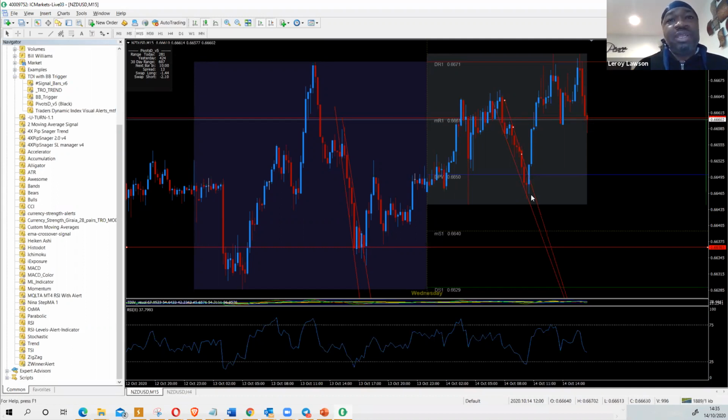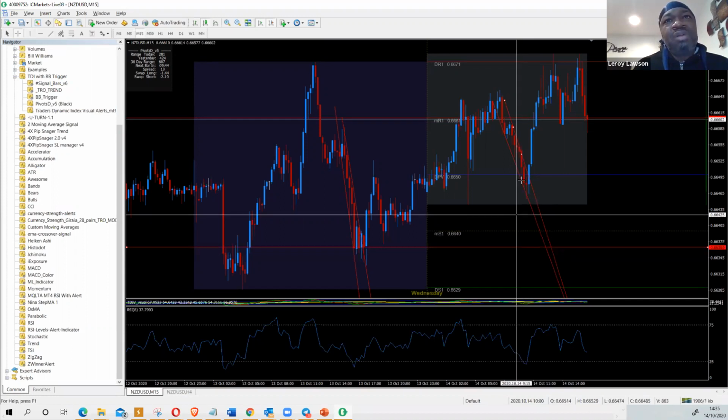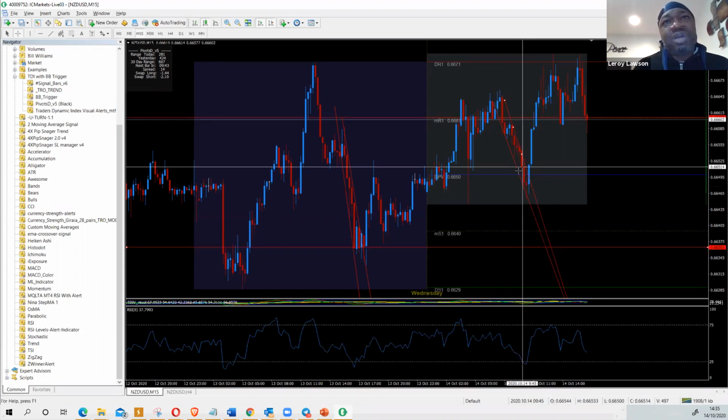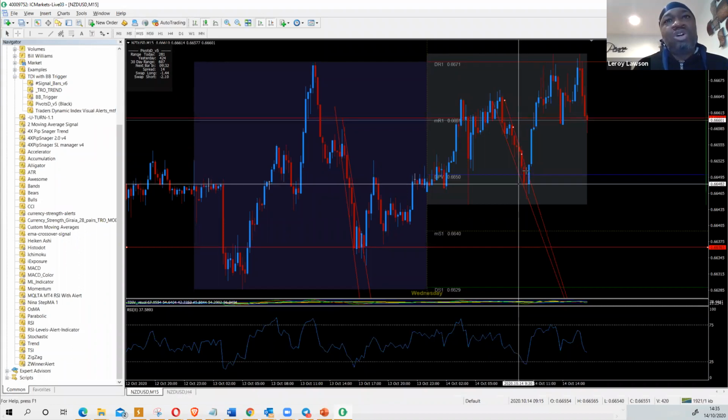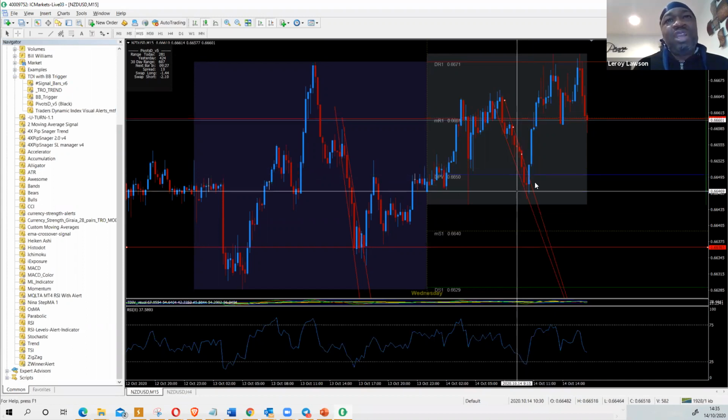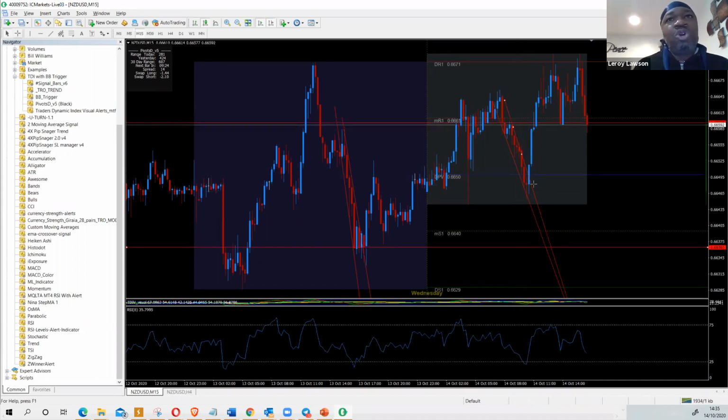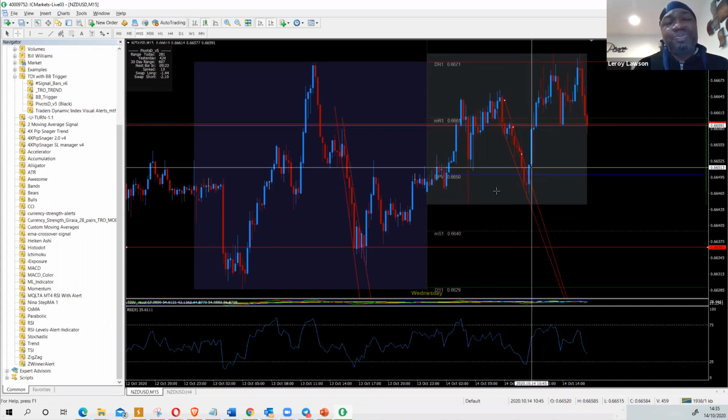If I just saw this randomly, my alert started here, right? My initial alert, if I put my crosshair, it started at this level here. Price went below the 25 around here, but it sat on this level. And so I'm expecting price to rebound. It doesn't have to be perfect, guys. So this is when I got my alert. And then 30 minutes later, this candle happened. This is really powerful, guys. If you get a strong, what we call a strong bullish candle like this, I forget the actual name of it.